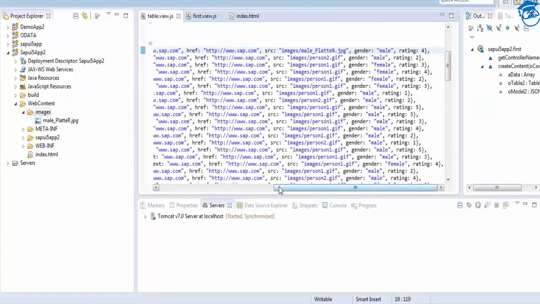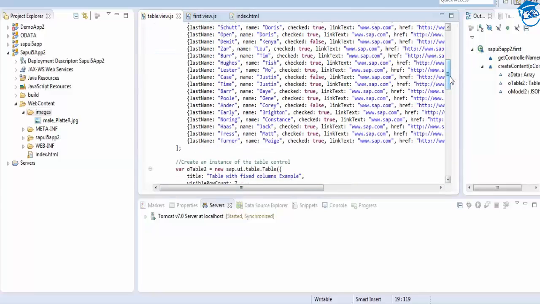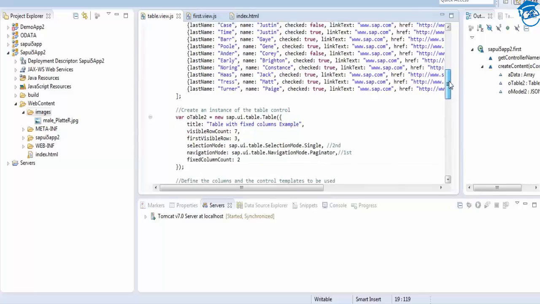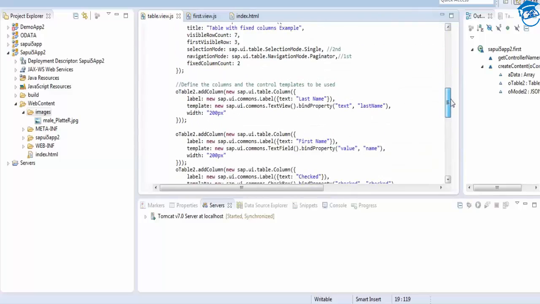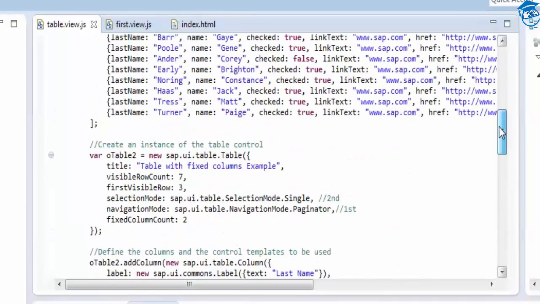First we need table data. First we need data, whether the data can be any raw data, or it can be JSON data, it can be XML data, or it can be OData. So once the data comes, we have to go and create the table.